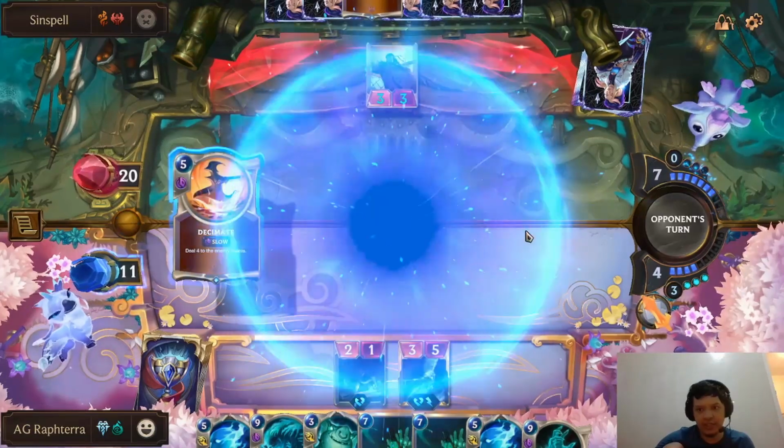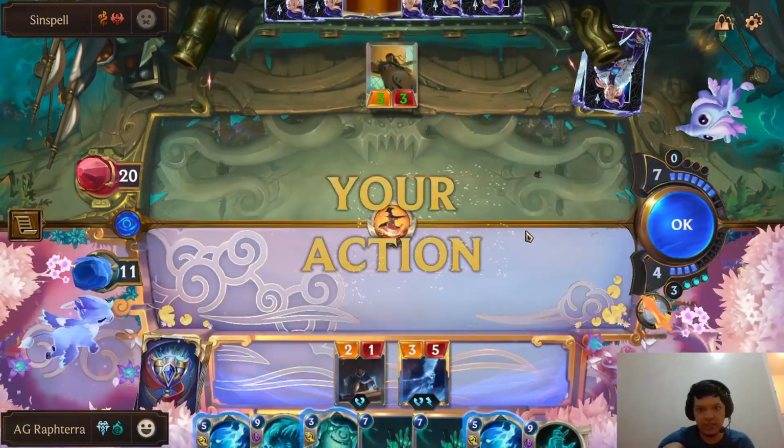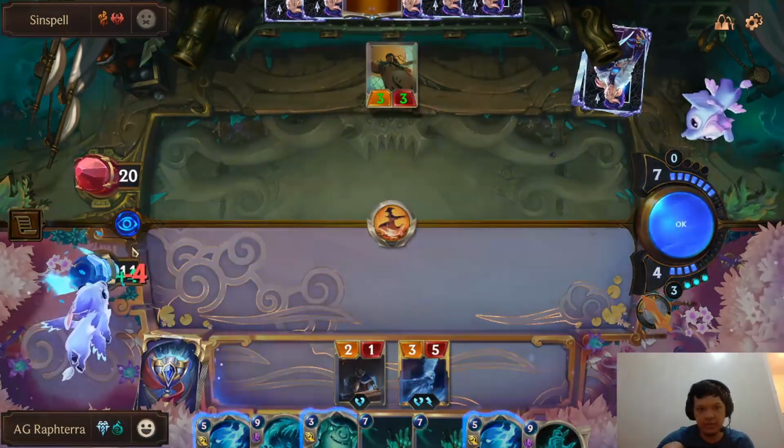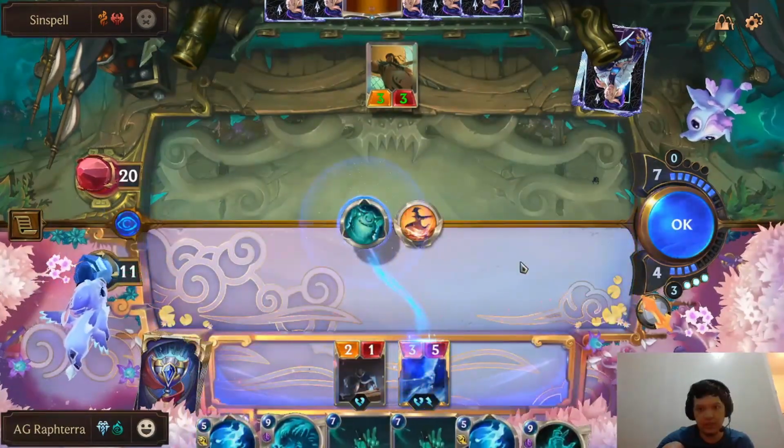I have 2 more heals in hand, so I'm not too worried yet. I think I can still afford to do this. For 7 mana, there's no way he can bring me down that fast.